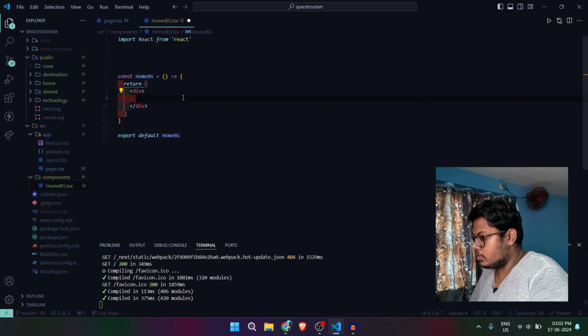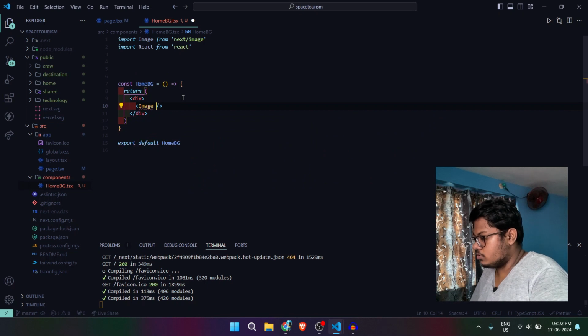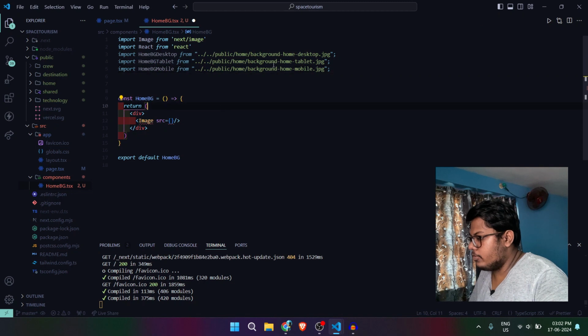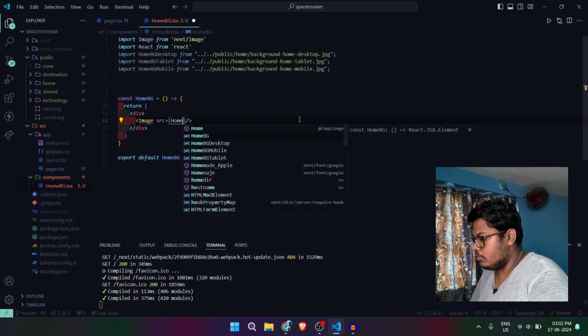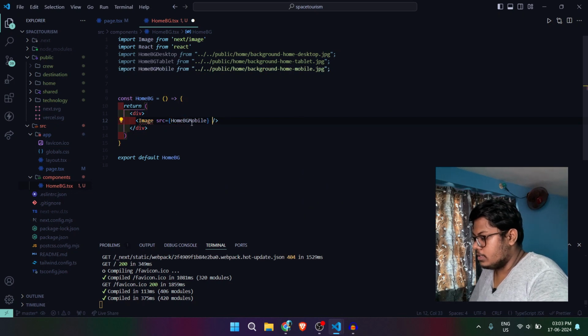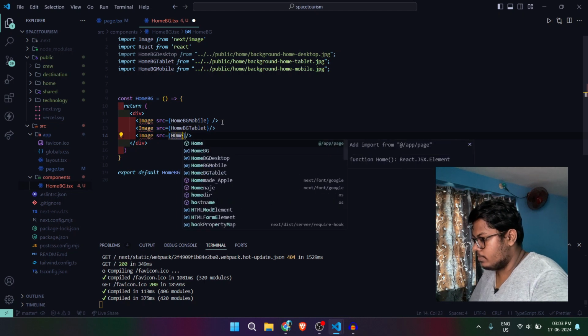Alright, now under this div we need to create an image tag, so right here Image, and import it from next/image, and this source will be coming from our images, so let me import those. Alright, as you can see I have imported the images here, so here I can simply write home bg mobile. Now I am writing this in ascending order, so the mobile will be first, then tablet, then desktop. Now similarly I have to add for our tablet as well as desktop, so it will have source home bg tablet. I can simply do this and select this and write home bg desktop.